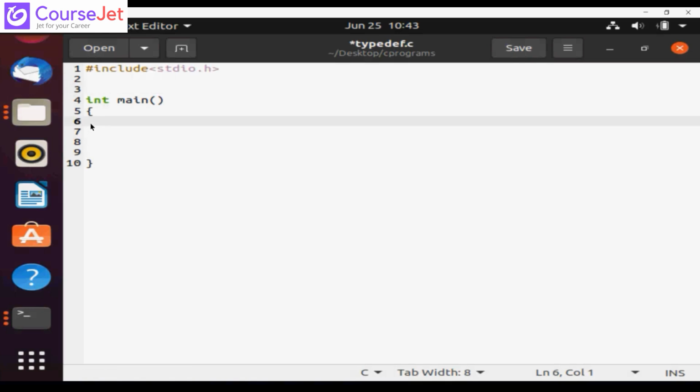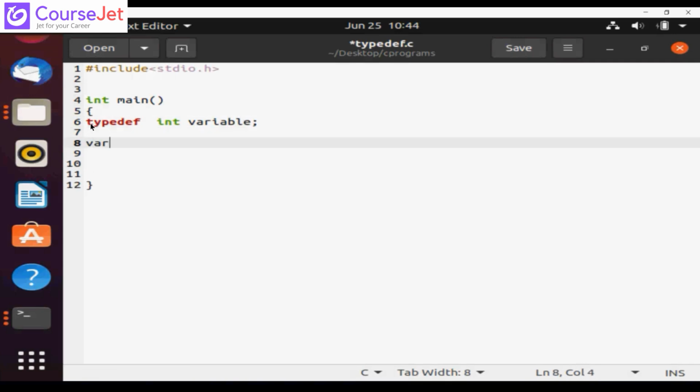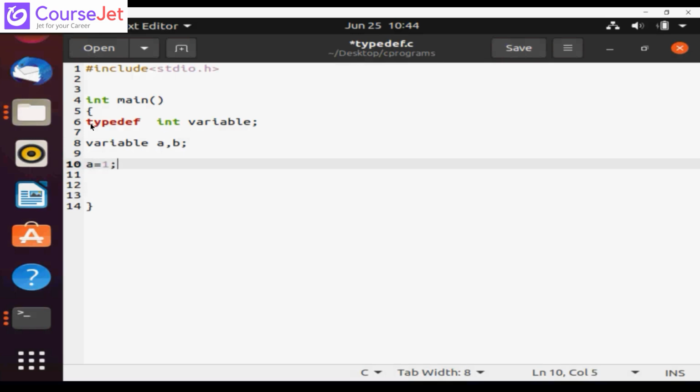Here I am writing typedef int variable. So now in place of int a comma b, we can simply write variable a comma b. A equal to 1, b equal to 2, return 0.